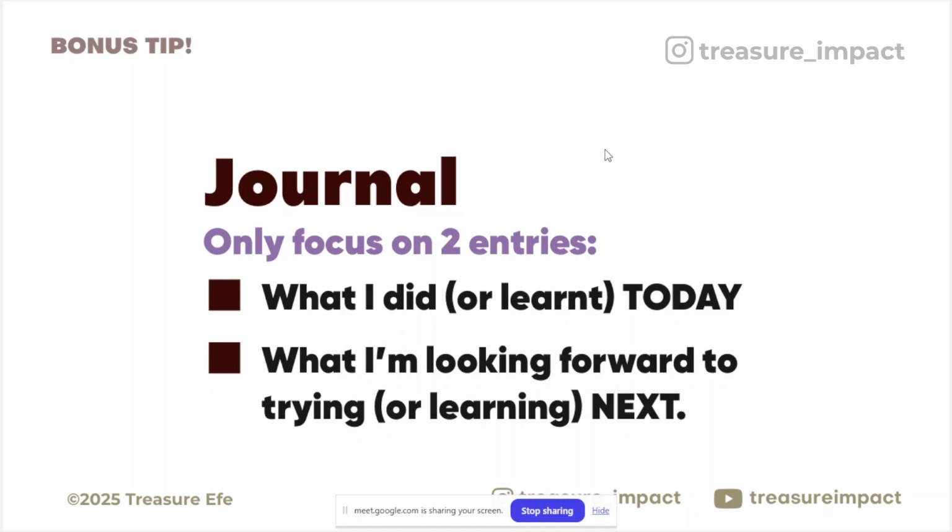Or if it's in terms of learning, if you know what to learn next. Because sometimes you don't know what to learn next, just write what I'm looking forward to trying next. But if you have something in mind that you want to learn next, you say, okay, fine, what I'm looking forward to learning next, and you just write that in your journal. If you do that, it's a way of keeping track of your journey, and a way of building your proficiency as an animator and in any professional field in general.